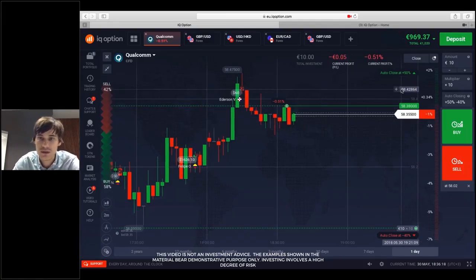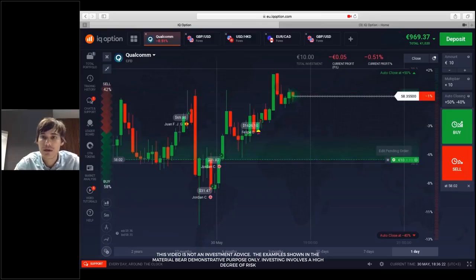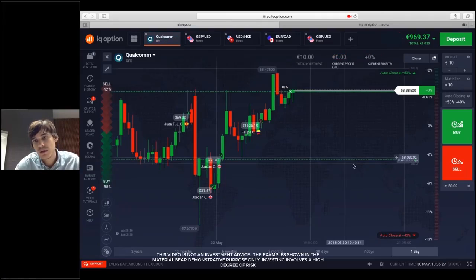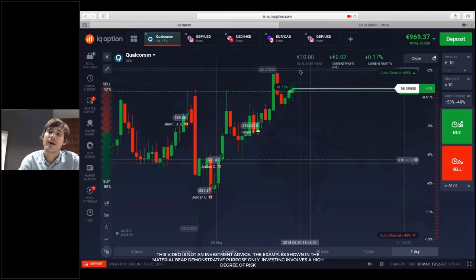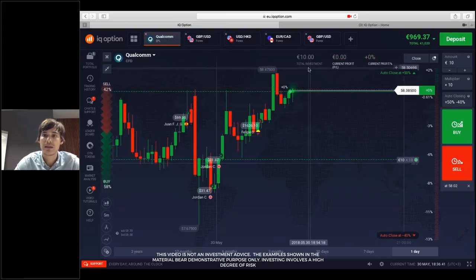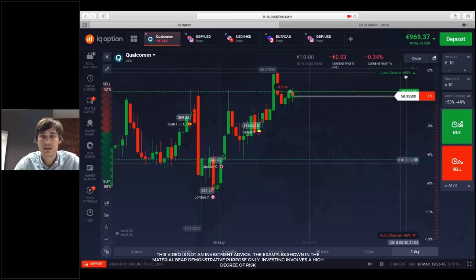You can see it here. This is where the position is going to be opened if the market reaches this price. So I can make a profit while it's going up, and when it goes down and reaches this level, I'll be able to open a second position anticipating growth. It's going to automatically be closed at more or less this level. And then let's say I presume it's going to go all the way down to this level, where another position is going to be opened and where I anticipate further growth.